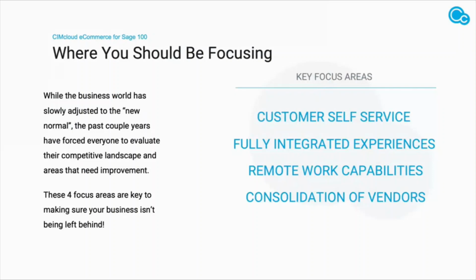So the different areas that your business can improve, adjust or pivot moving forward all center around key focus areas. The first one is allowing your customers to self-service, which you can think of as giving users alternatives to calling your business, emailing your business, or waiting on a sales rep to call on your account. The customer self-service concept is molded around the Amazon experience, where you have 24/7 access to your account information, the ability to place orders, see invoices or historical orders, and do all of that on your own as a customer.